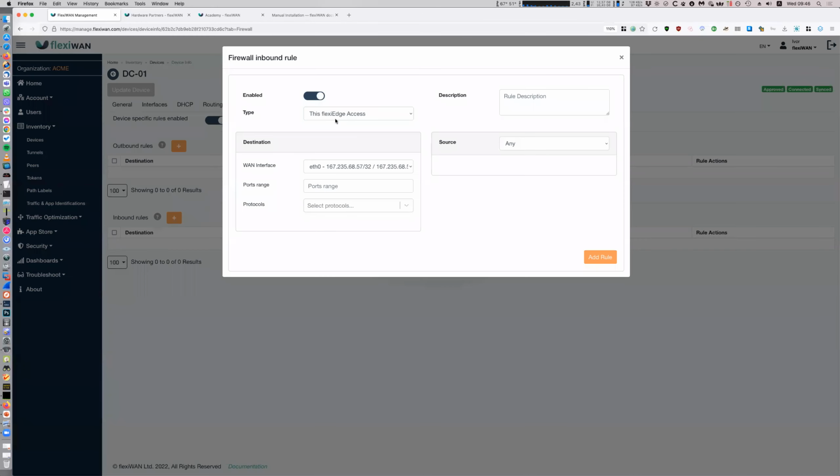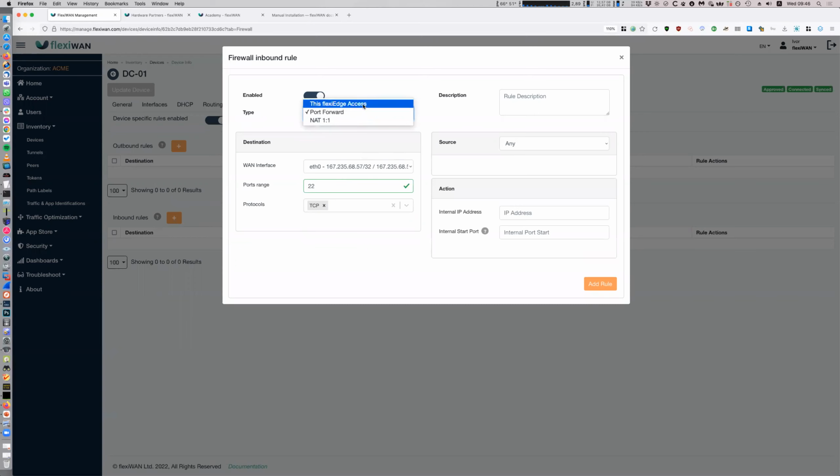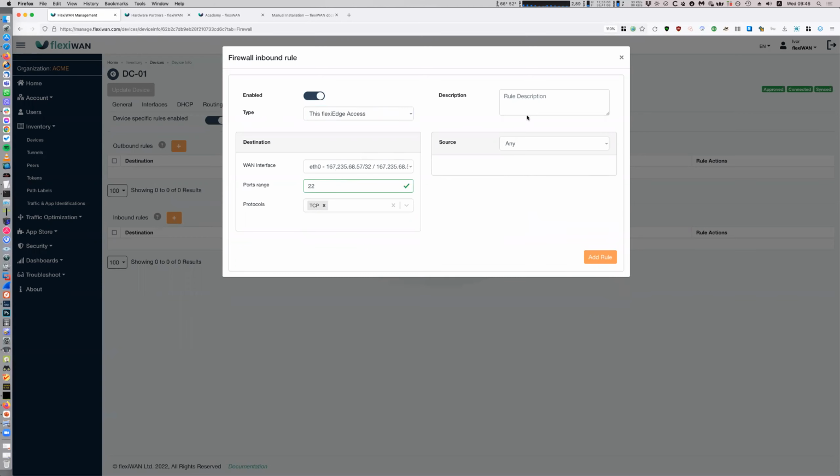So let's add a rule that allows SSH to this FlexiEdge device. So this means WAN. I'll leave the source for any at the moment, but of course you can use a custom IP to limit access to only custom IPs or custom ranges, which can later be defined in traffic and app identifications.